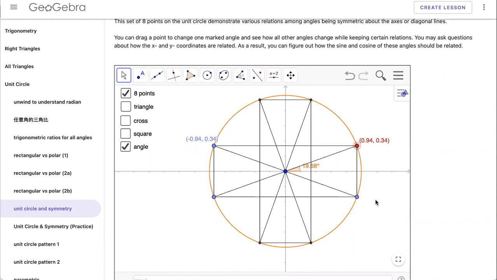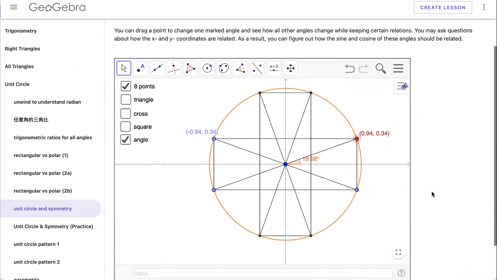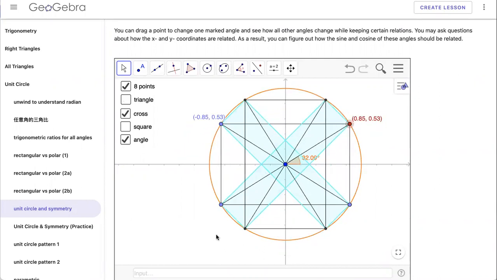So I make this one to emphasize that this is more about the symmetry. That's why I talk about symmetry. It's not simply remembering a list of formulas, like cosine of 90 degrees minus theta equals this and that, but rather it is remembering how the points are related on the graph. And you can even try different kinds of emphasis. Just like this one, I emphasize a reference angle. That's why I draw this triangle. Or I can use the cross to talk about another kind of symmetry.